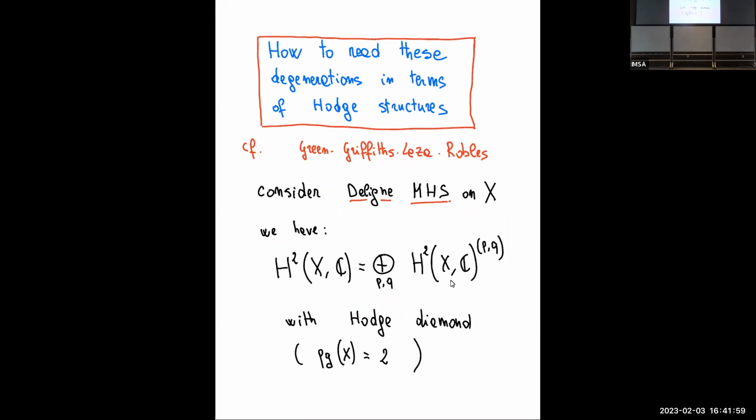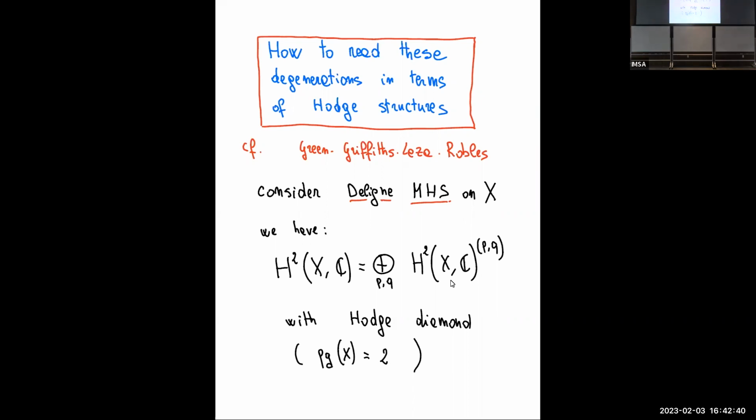The idea is to consider simply the mixed Hodge structure on X. I'm not talking about limiting mixed Hodge structure. I'm just talking about the mixed Hodge structure on a fixed surface. Okay, but everything is related. So we have room since pg is equal to 2, but we do not have so much room to obtain strange things. So this is why these surfaces are relatively easy to understand, because they provide examples, but not so complicated.